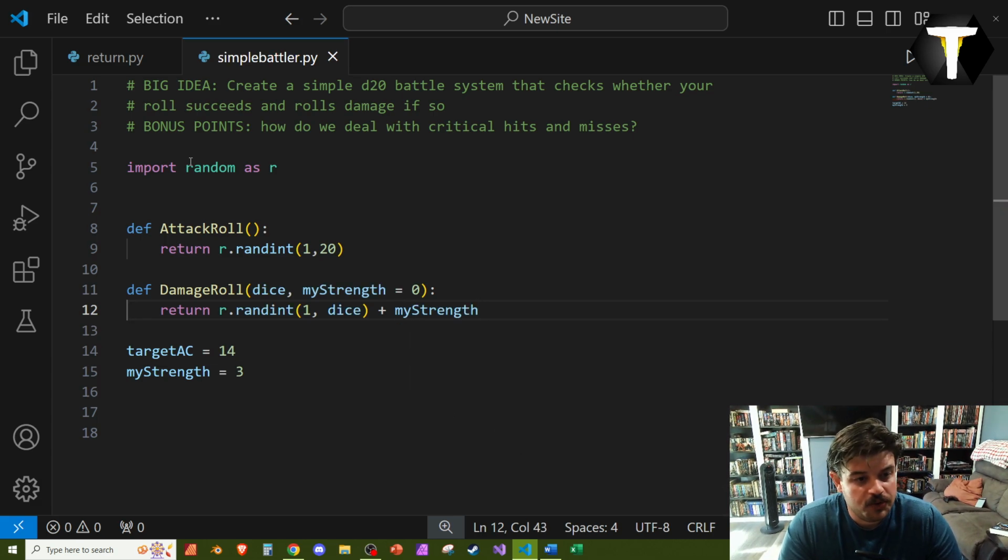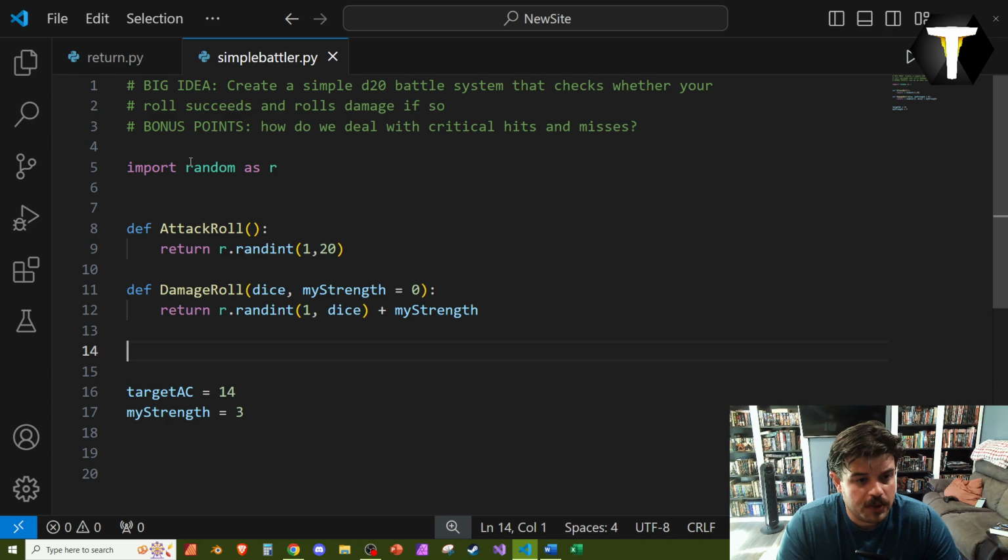Now, if the default is 0, then my strength will just be 0. It won't add anything. But what this gives us is the potential to, on a 6-sided dice, if my strength is 3 and we roll a 6, we would get a 9 returned out of it. So there's the beginning of our damage roll system here. Now, what we also need is a critical hit.